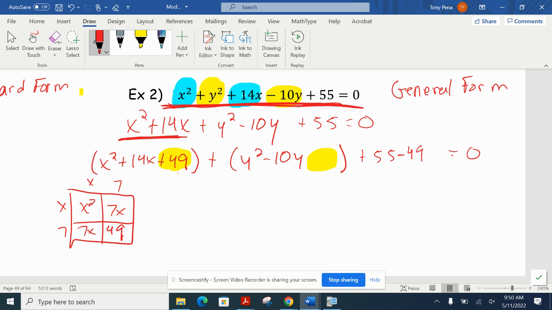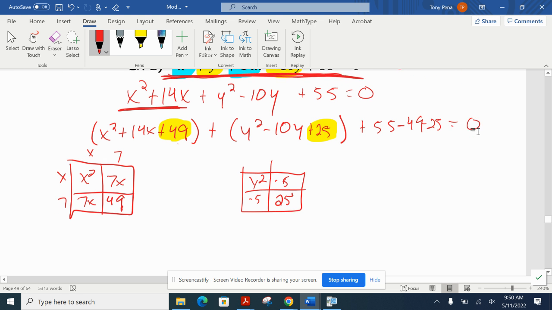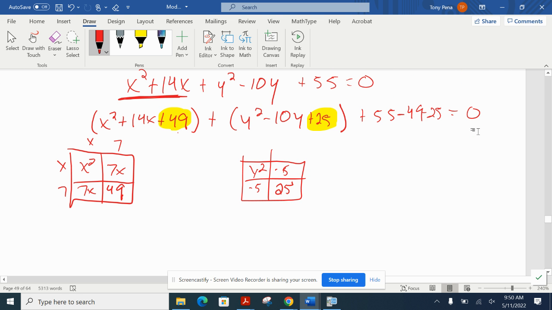We do the same thing over here. If we do our little box, you're going to have your y squared here. The negative 10 would have been split evenly with a negative 5 and a negative 5. So to make this a perfect square, this should have been 25. So that's what we're adding here, and that's what we are subtracting from the constants. The next step should largely be in standard form. We'll have one little extra part, but now we use this square model.